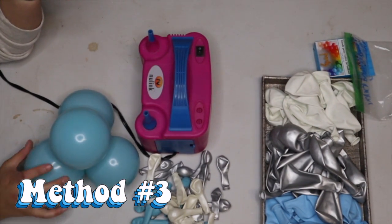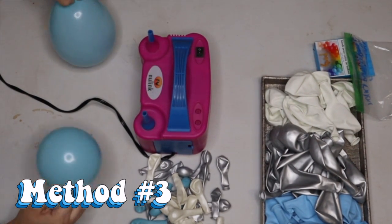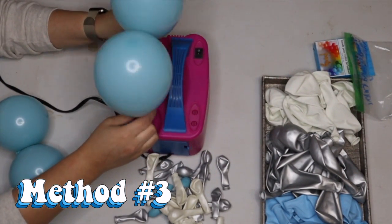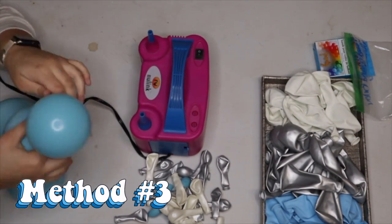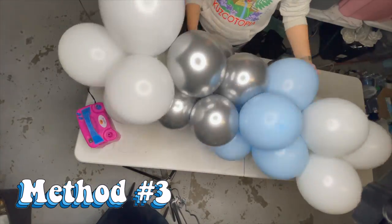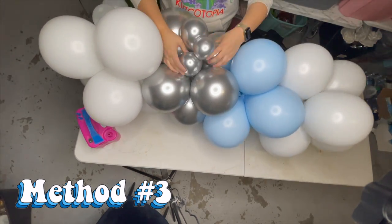To attach them to the garland we made earlier, you can use 260s, which are basically those balloon animal balloons that I showed you at the very beginning, and you just tie a knot and then we'll just loop the extra string in your balloons. But I just like to use the neck method I taught you earlier to attach my babies. These just make your balloon garland look so much fuller. Here I am attaching them by the neck, and my rule of thumb is for every single 6-tuplet, I have 1 baby set.